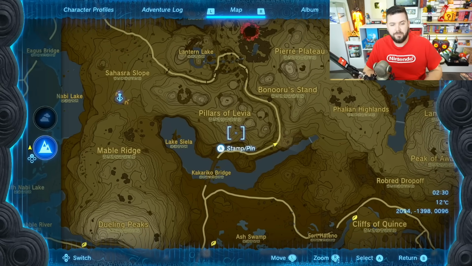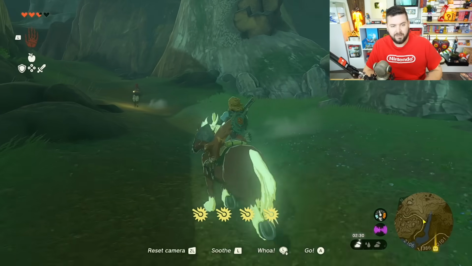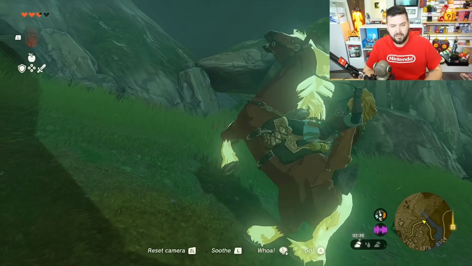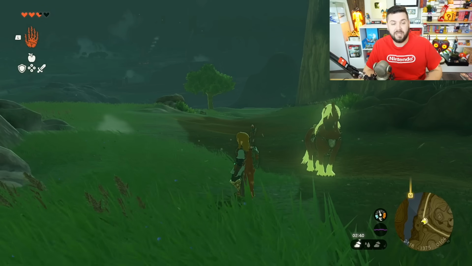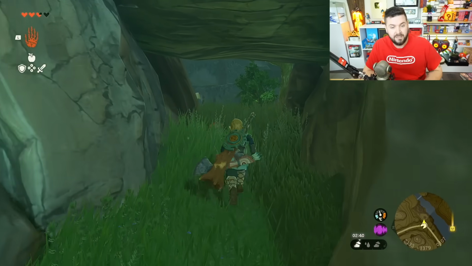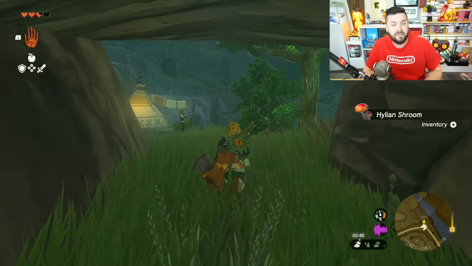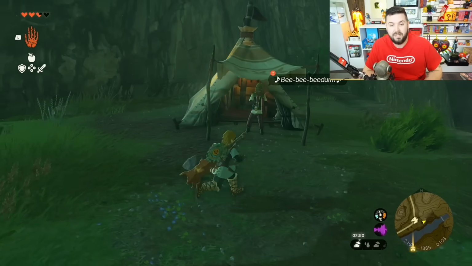As you make your way up the road past the Pillars of Levia, you're going to be entering an area that looks a little bit familiar with this rock arch right here. If you played Breath of the Wild, this is the location that Hestu's first appearance was, and his maracas. In fact, you may have actually come here thinking that this was going to be where you needed to go for Hestu and his maracas.